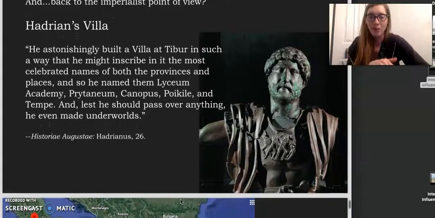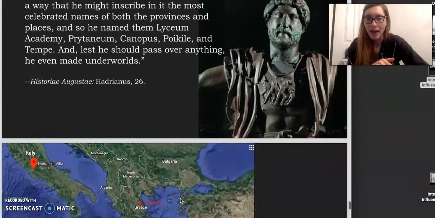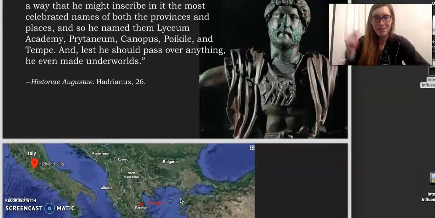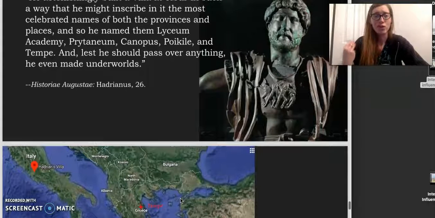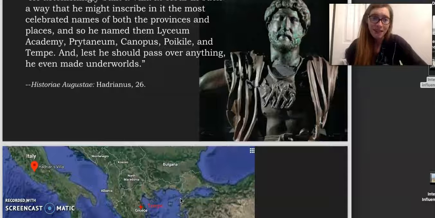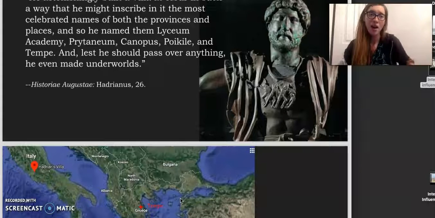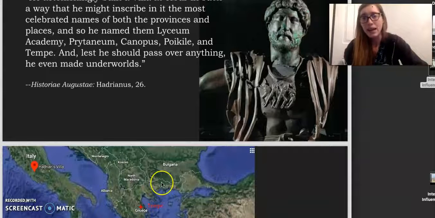So if you want to know what those places are, most of them are in Athens. We have the Lyceum, the Academy, the Prytaneum, the Poicile, the Stoa Poicile. Those are all Athenian buildings that are famous for various philosophical movements that arose in them or for their political significance. I know last time we talked a little bit about the Prytaneum and the hearth fire that would cross from colony to colony from the mother city.